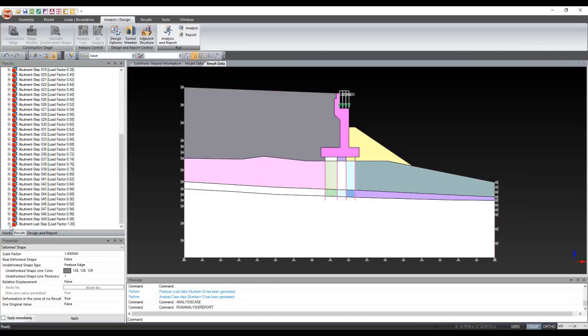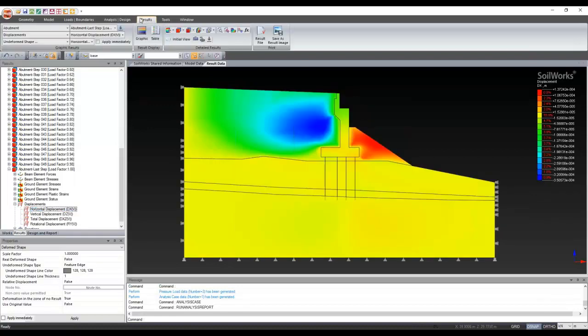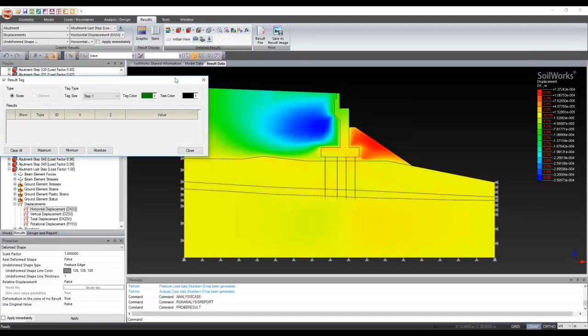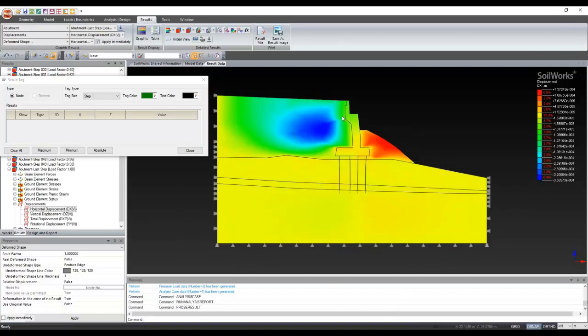In the last step, we will see the displacements. What is the maximum displacement? You can see how it is varying, and you can also find the deformed shape as well. You can see this is how the abutment will deform based on the load being applied. We will see the maximum and the minimum results, and what the value is. I will change this into mm.